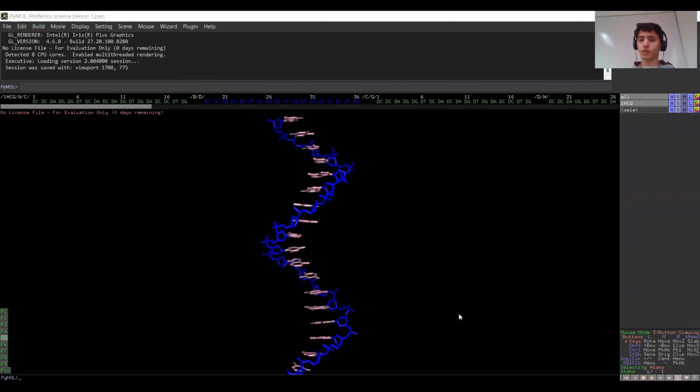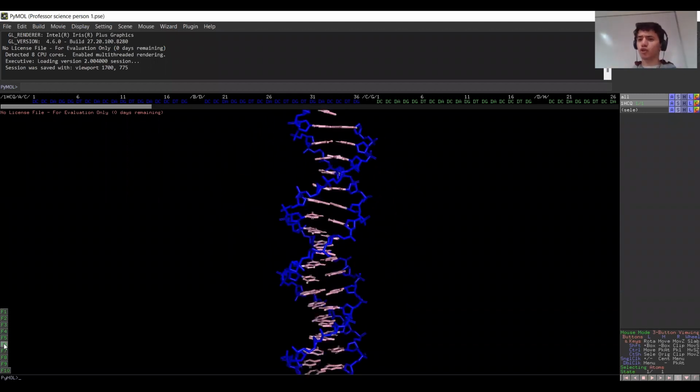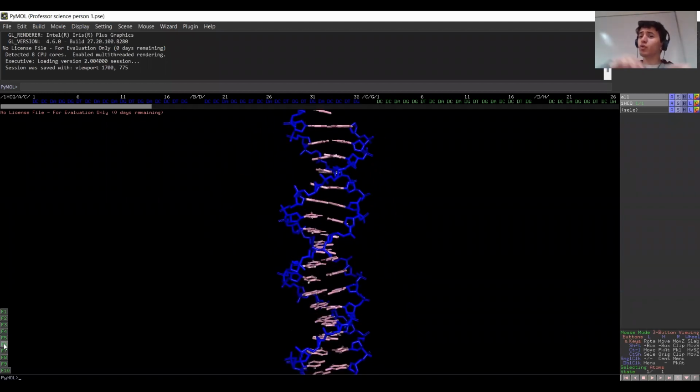What an excellent question, Caleb. Yes, it is true that DNA is typically depicted as a double helix. Let's see why. So here you can see a DNA molecule. In all organisms, DNA is not stored as a single strand, but rather as two strands that are bonded together. This is because nitrogenous bases are able to hydrogen bond to other nitrogenous bases, working as a sort of glue to bond two strands of DNA together to form the characteristic double helix associated with DNA.